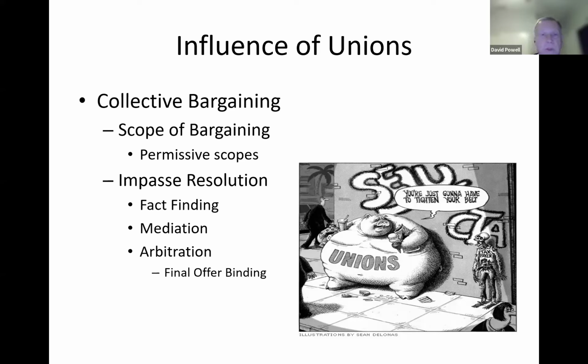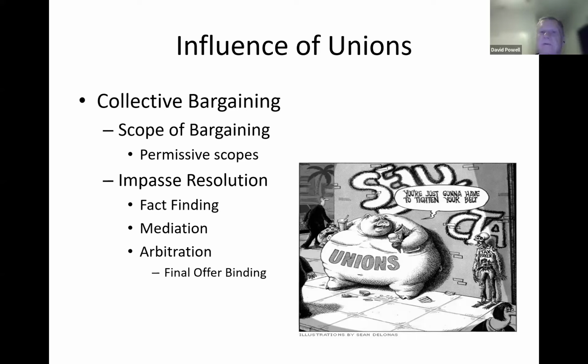Some members of those commissions are appointed by the president. One of my former colleagues on COPR with NASPA was appointed to the commission by President Obama several years ago and served on that commission for a term, making those types of recommendations on compensation changes to Congress. But Congress makes those ultimate decisions. Since Congress decides compensation, it cannot be part of the permissive scope of collective bargaining at the federal level.